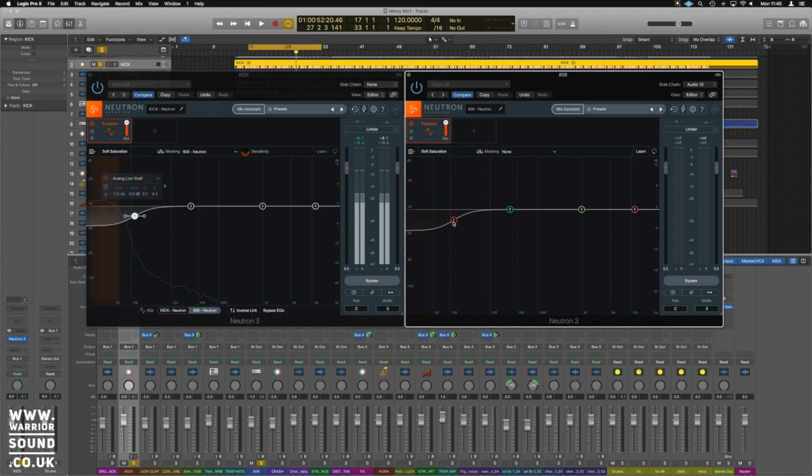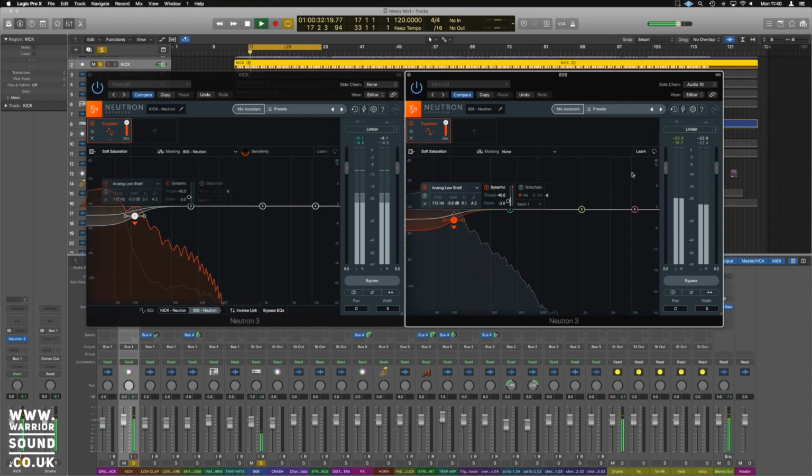And now, if we look at node number one and we select it, we can see it's that analog low shelf and we've got our 3 dB dip down. We know that. This little arrow here, we're going to activate that and we're going to activate dynamic. And it snaps back to zero now. And now we're going to see that it compresses when the bass is in. But what we want is the kick to be the reason it compresses.